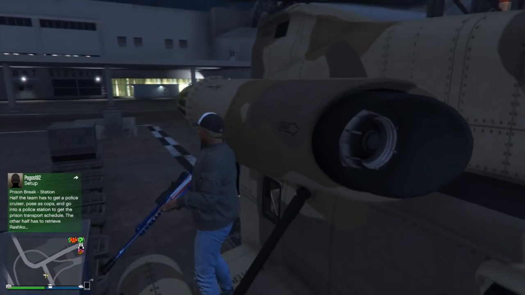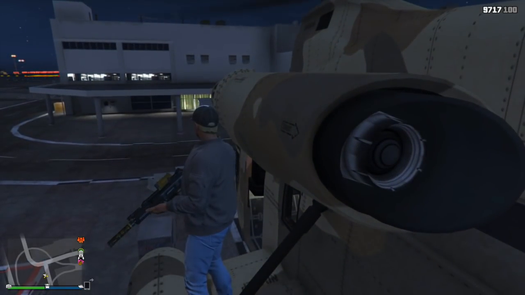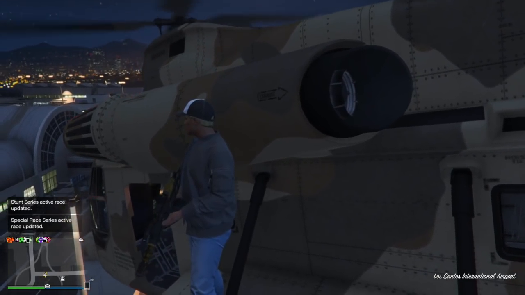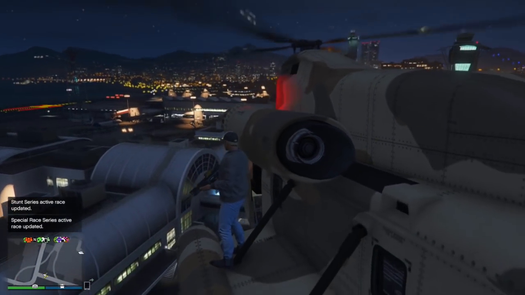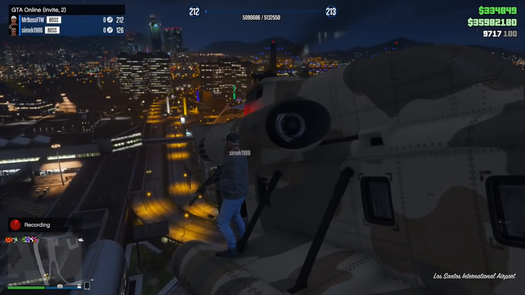And then obviously once you're on the outside, you just need a pilot to fly you around. And you will not fall off this thing. It does not matter how erratically the pilot is flying or how sharp the turns are. You'll stay on this thing, which is pretty cool.